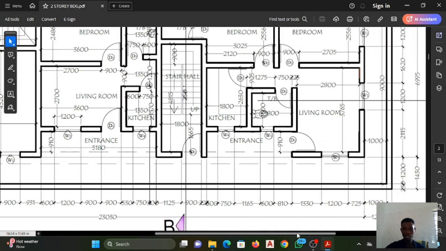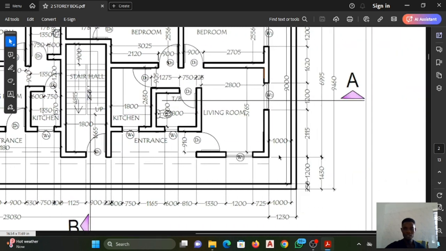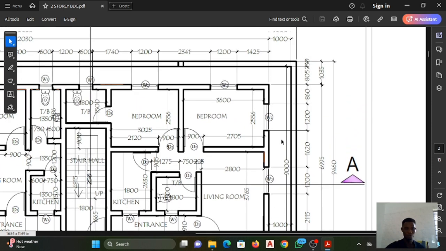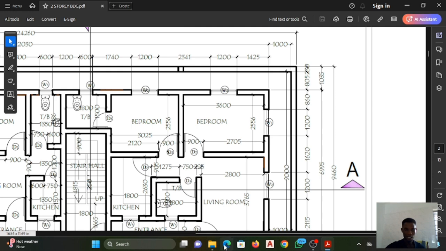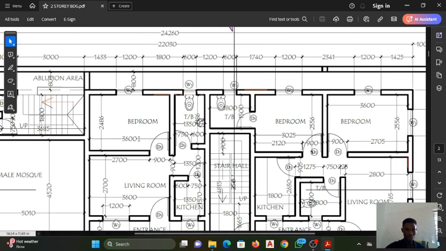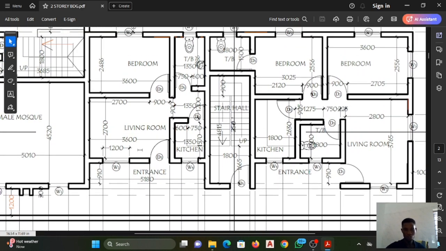At the back, I also have a working space. It is 1 meter from the fence of the building, and at the back I also have some passage I can use, which is 800 from the wall of the building to the wall of the fence. So if you look at the doors in the rooms, in the toilet, in the kitchen, in the living room, you see that they are somehow different.